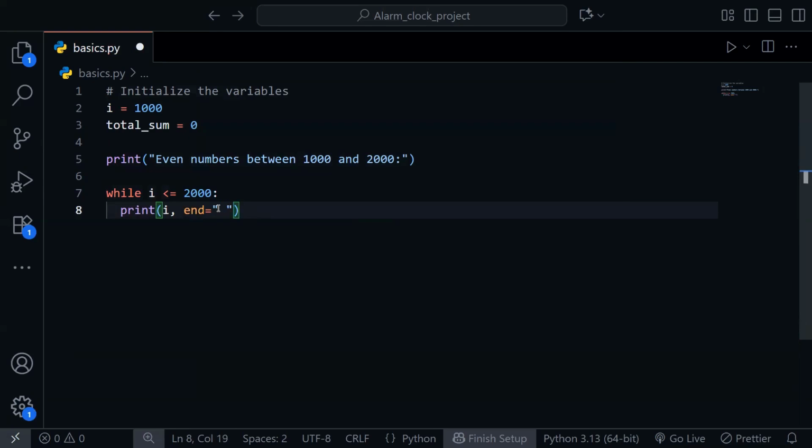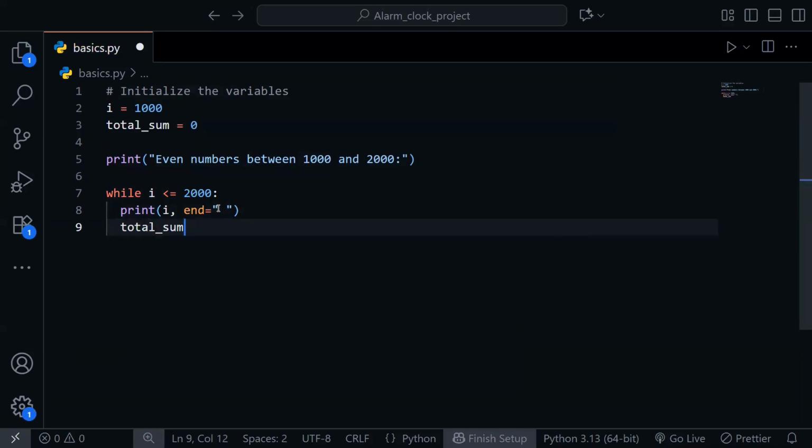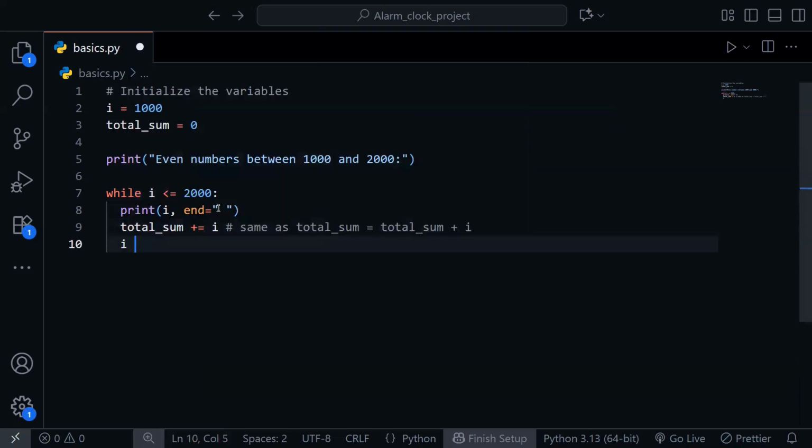Just give some space. Then total sum plus equal to I, which I think you know is the same as total sum equals total sum plus I. And then you increment I by 2 for every iteration, which is the same as I equals I plus 2.